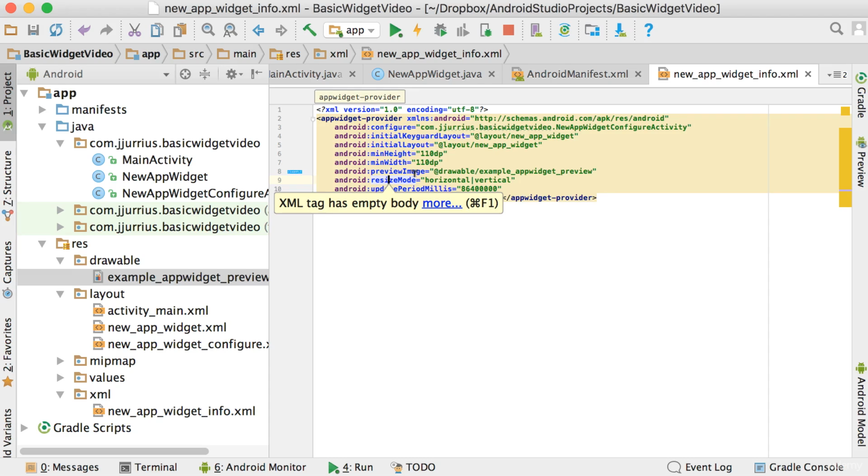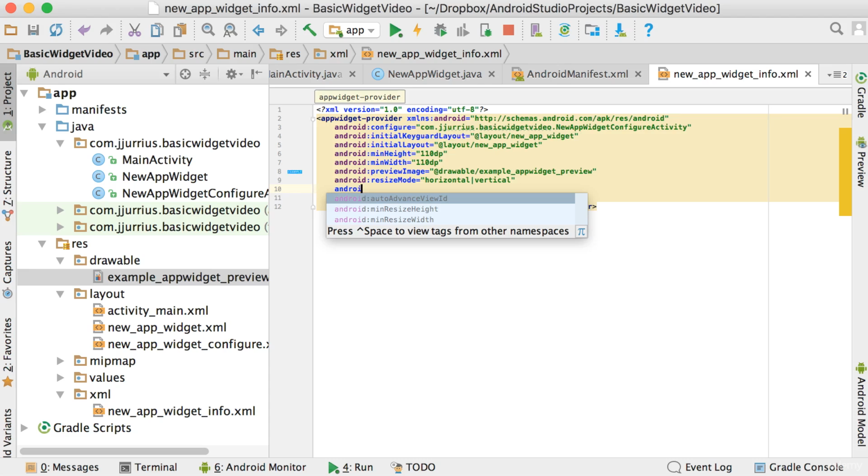Now as part of the resize mode, we can also go and say Android, and then we can specify a minimum resize width and a minimum resize height. So the minimum resize height attribute specifies the minimum height to which the widget can be resized. And this field has no effect if it's greater than the minimum height, or the vertical resizing isn't enabled in your resize mode.